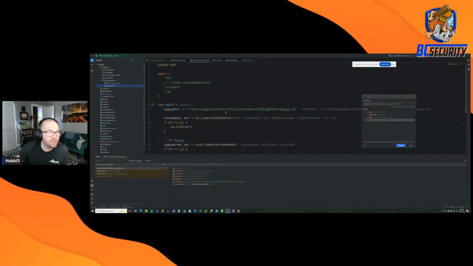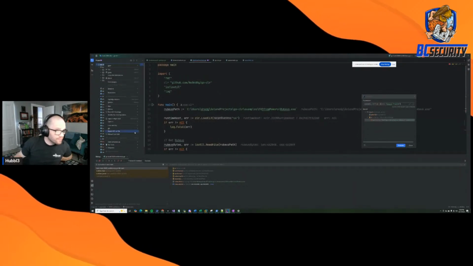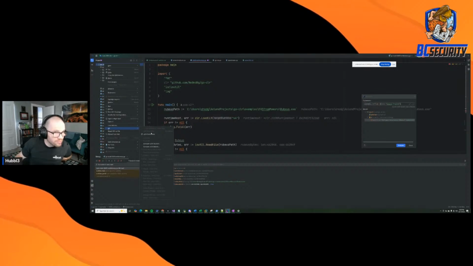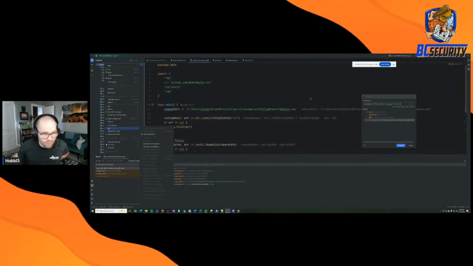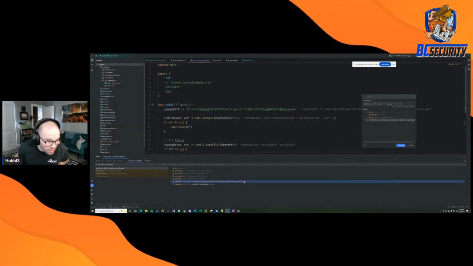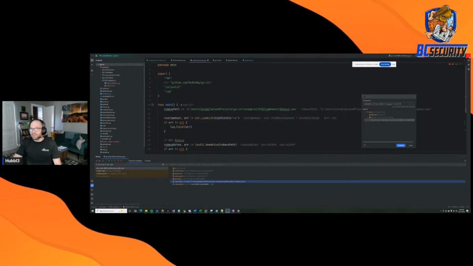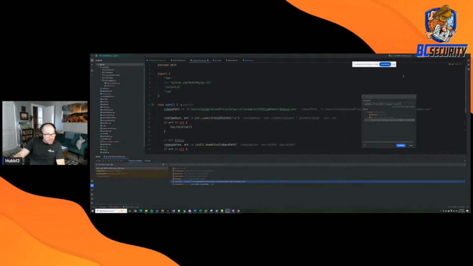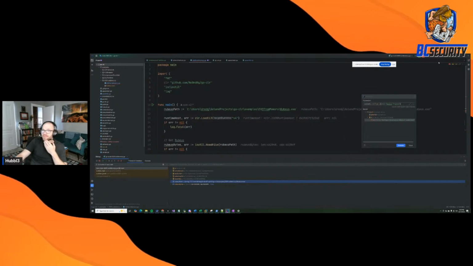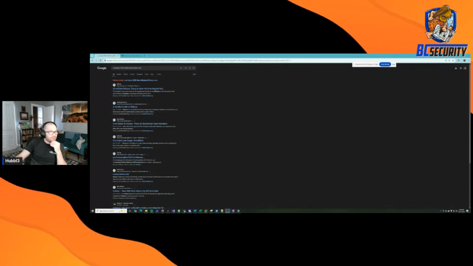What is this? What is the Git project here? Okay, we're gonna go look at the Rubius code real quick.